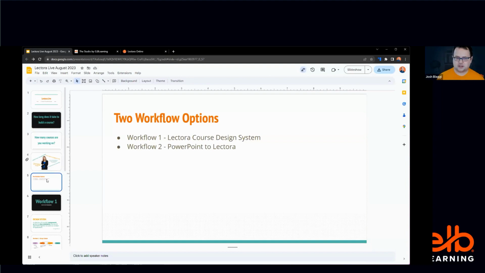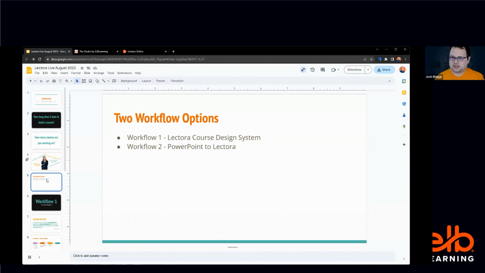Now, that being said, these are not the end-all exhaustive list here. Feel free in the chat, because I really like this to be collaborative. Lectora has a really great community. That's one of the things that I've always really loved about it, as I've been introduced to it over the last few years. And so I would invite you to share other time-saving tips you see in here. If you see something that maybe I'm doing a different way than you would do it, go ahead and put that in the chat as well. If there's things I'm not pointing out that you would recommend, go ahead and put those in there as well. I'm not saying that I'm going to show you everything that you need to know here today. I'm just going to share a high level overview of each of these, so that way you get an idea.